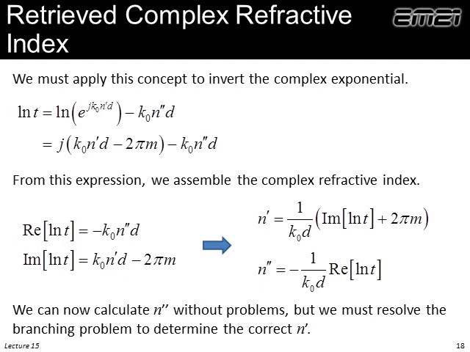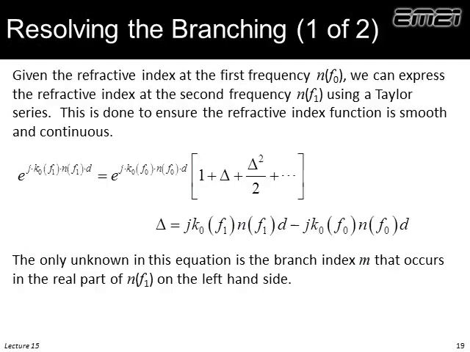But we still have yet to sort out the branching. How do we determine what is the correct value of m? Without knowing anything else, all possible combinations of m are correct answers. The only way we can determine anything better is if we somehow know more information. So here is one way to resolve this branching problem. But remember, we are required to know something else.